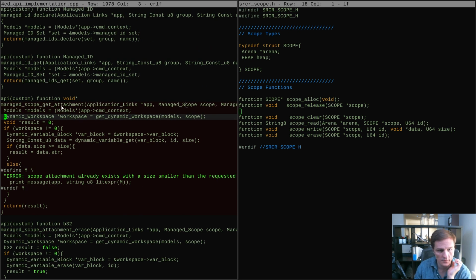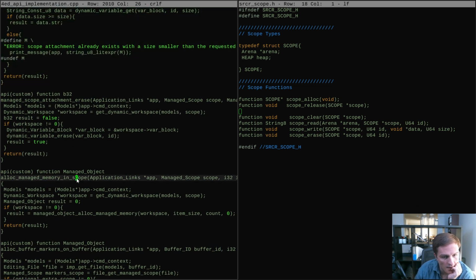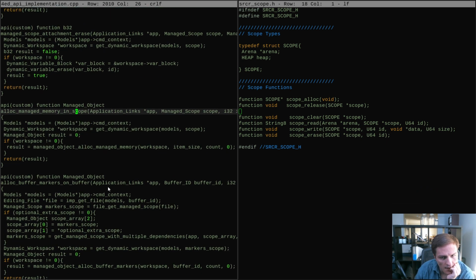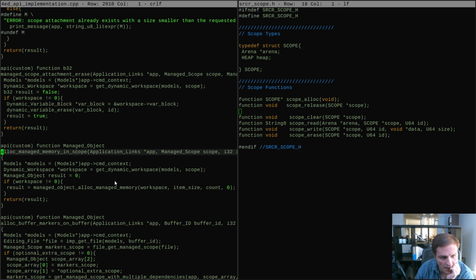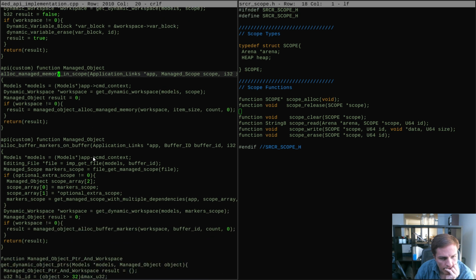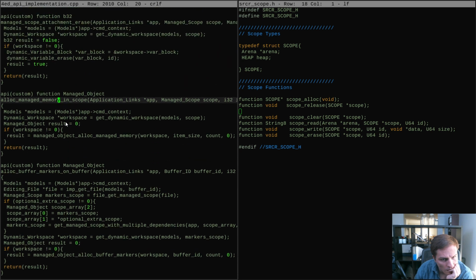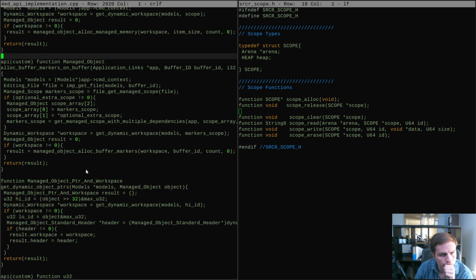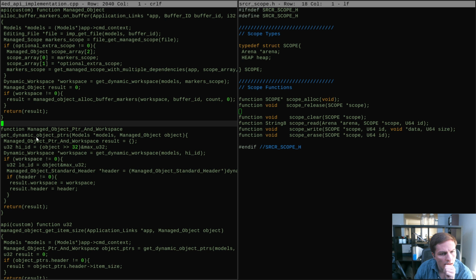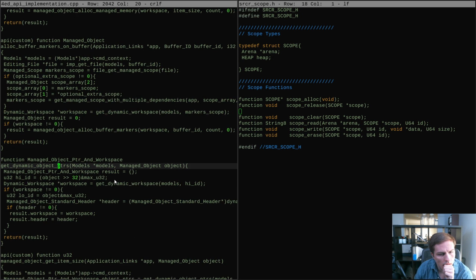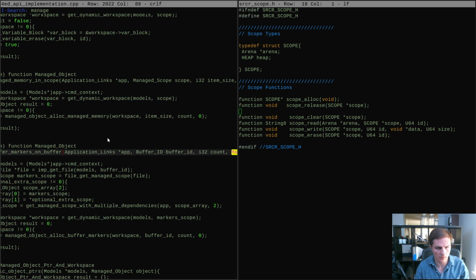Now the big difference between the attachment system and the managed object system is the managed object system lets you, say, allocate a managed object.